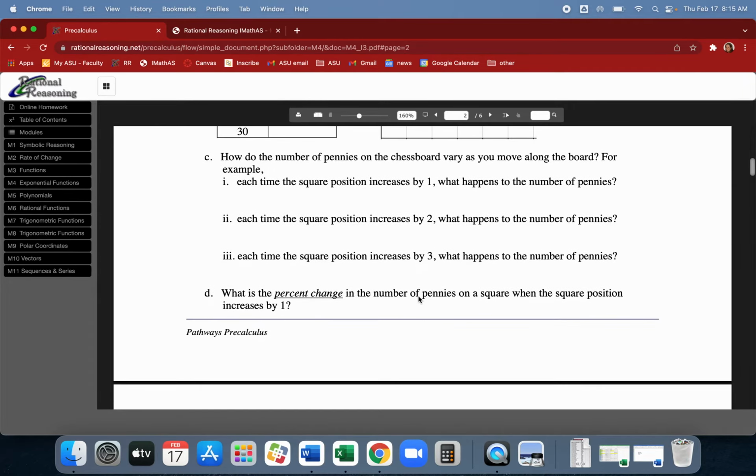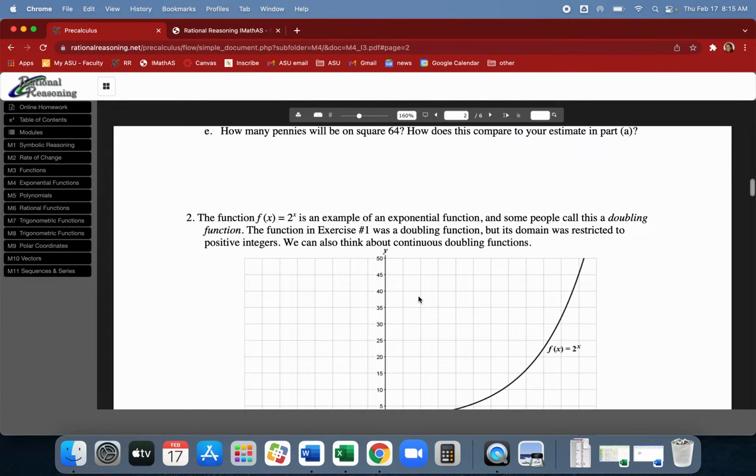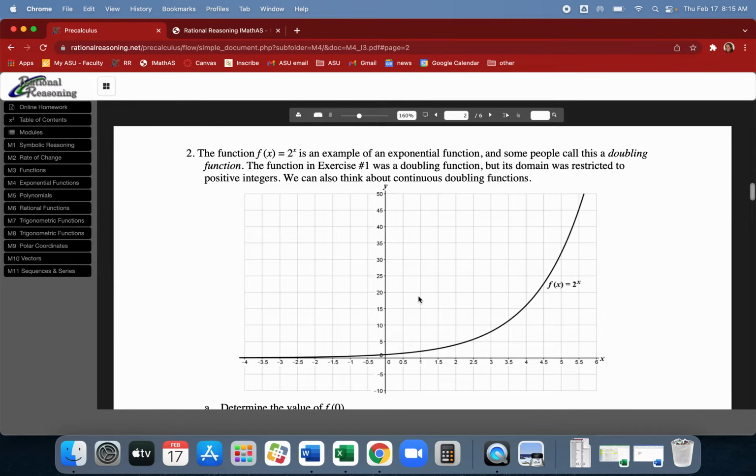So something like this, 2 to the x looks very boring, but thinking about those pennies, the 1 times 2 raised to some power, whatever that power might be, could be the number of pennies on some number of chess square, and in fact it'd be exactly like this. With the chess square thing, I'd only be concerned about whole numbers of x. This graph shows me not just whole number x values, but all the in-betweens also.